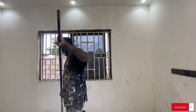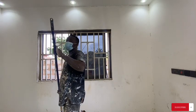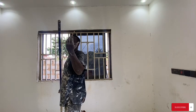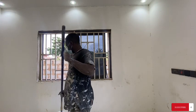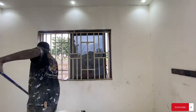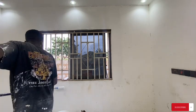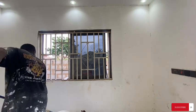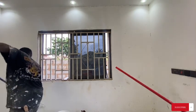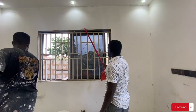the screen will be well, if you waste money on screen, you don't get any better. Check this part. See.